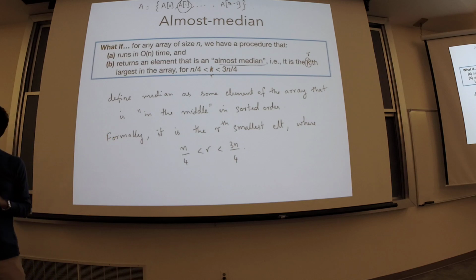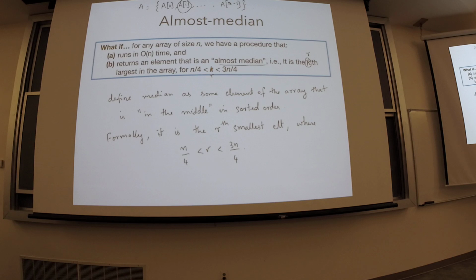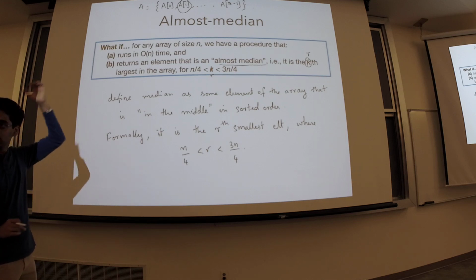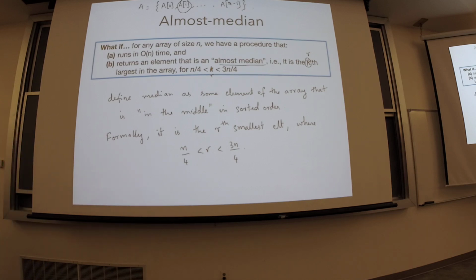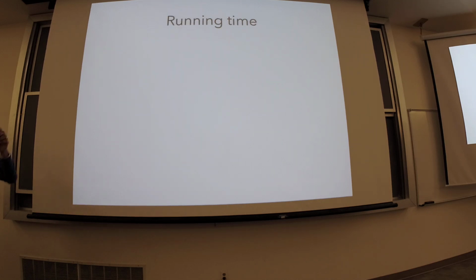What I would like to say is, suppose there's a procedure like this, then life is good. That's what I would like to first answer. So is the goal of this procedure clear? The goal is just to find an almost median very quickly. We'll come back to this in a minute, but let me tell you why, once you find it, it's okay. And this is exactly what he was mentioning.